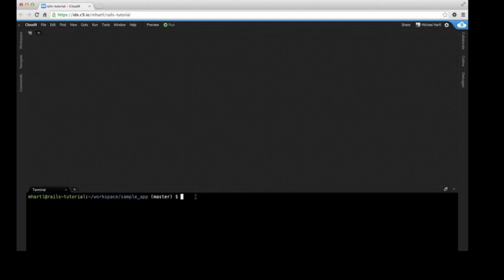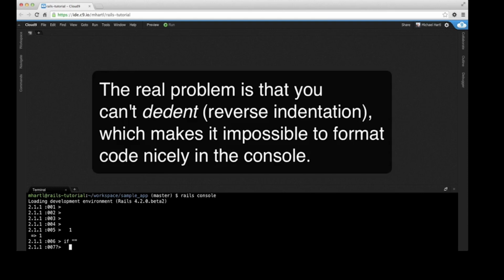Our principal tool for learning Ruby will be the Rails console, which we've seen a couple times before. There are actually a couple of things that annoy me about this prompt. For one, it gives too much information. It's got the Ruby version, which is exposed. There's no reason to do that particularly. Certainly for this tutorial, it won't matter. It has the line number here. If you hit return, it exposes the line number. And it also did this indentation. That's really weird. I don't know what's going on there. So we do if. It's indenting. And I don't like that behavior.